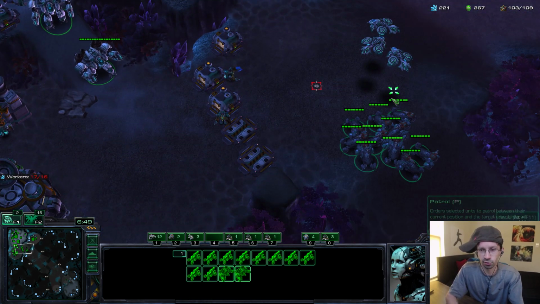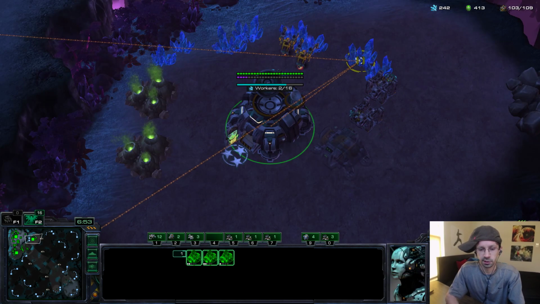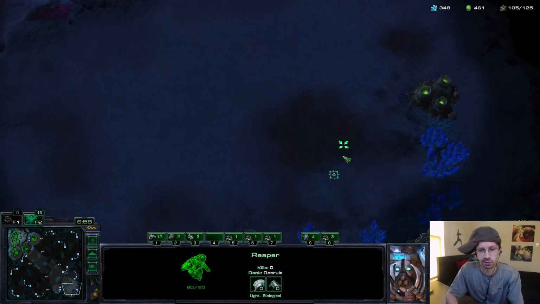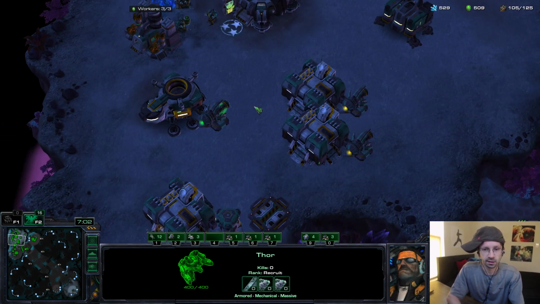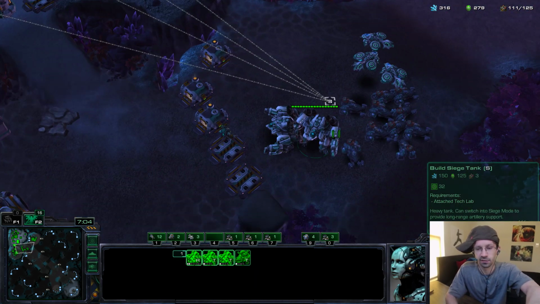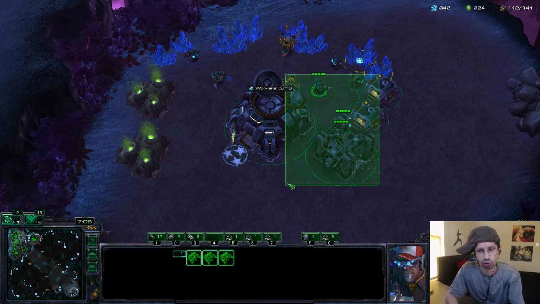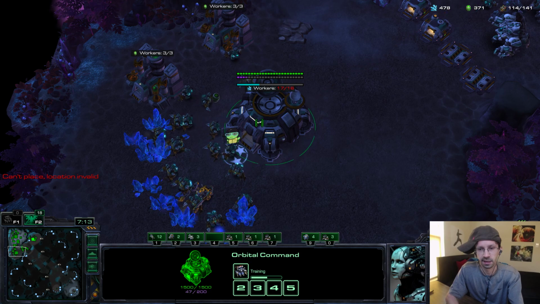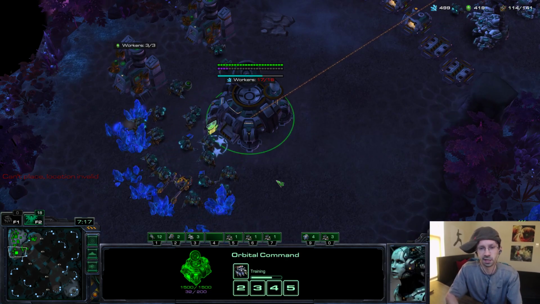Now after 2 Thors, you can get an eBay as well. The tough part about mech is you don't know if they're going mutas. Well, hopefully you scout and you scan, you see if they're going mutas or roaches. But the safe thing is, you get 2 tanks after the 2 Thors. Or you can keep building Thors, but usually you do need that base of siege, you know, a few siege tanks.